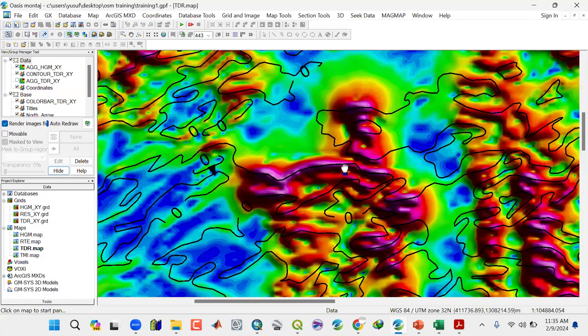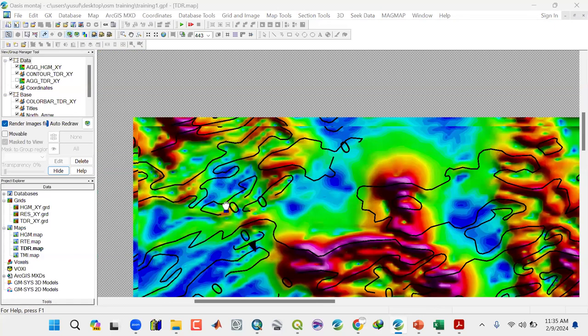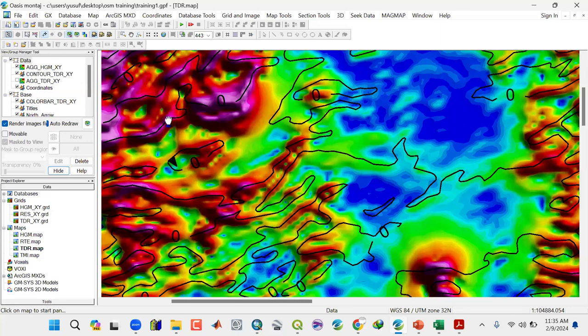Look, you see it passes through. You see, this one is lineament. This one is lineament. This one is lineament. And if you come back here to the other side, you see those areas. These parts have nothing to do with lineament. There's no lineament there. So this is what this person did.